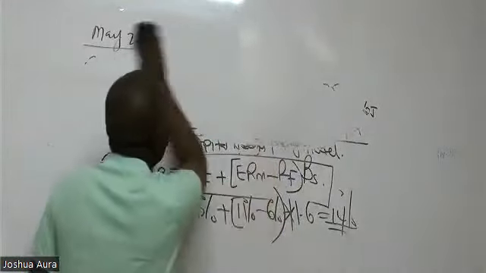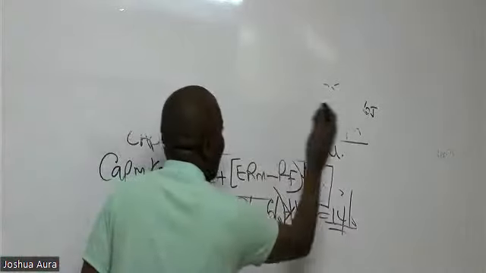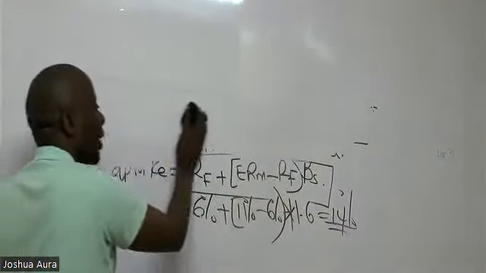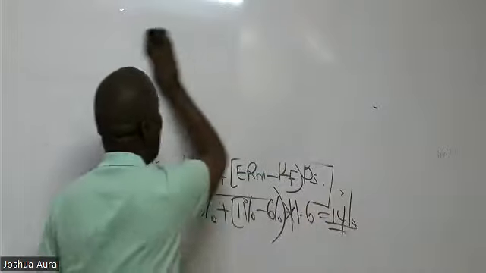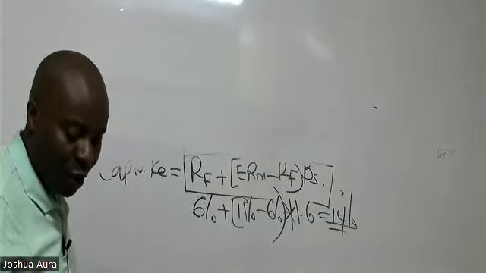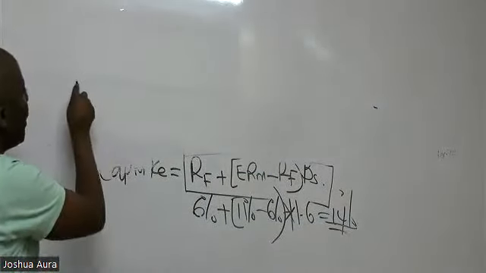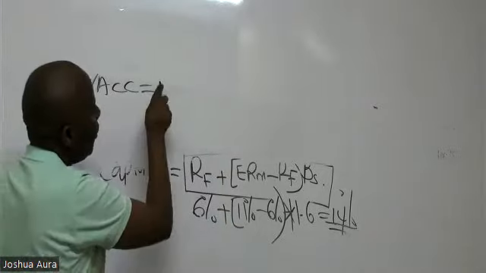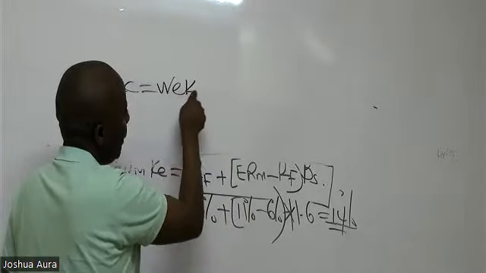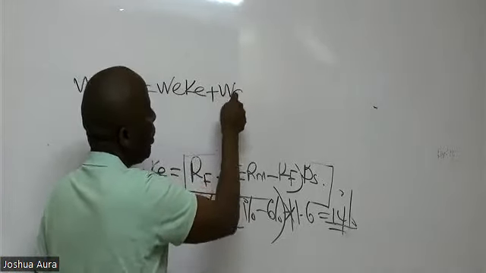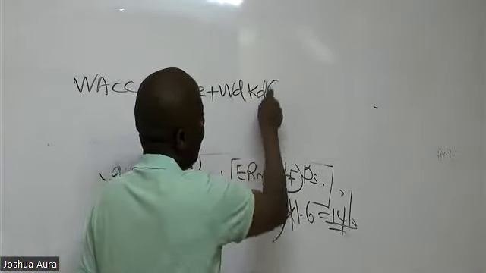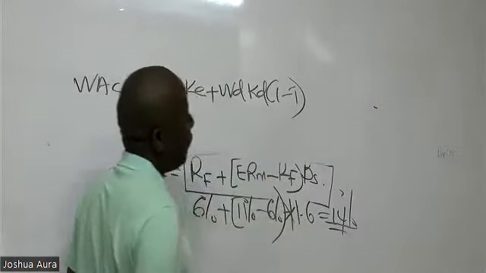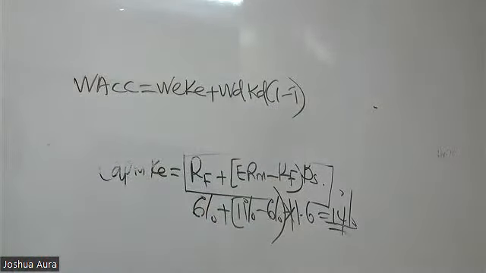Great. Thank you so much. Ladies and gentlemen, please come here. It's not lost on us what you're supposed to do in this question. What you're supposed to do in this question is to get the famous WACC. So WACC, in this case, we know that it is weight of equity times cost of equity, plus weight of debt times cost of debt. But now this has to be adjusted for tax. This has to be adjusted for taxation.